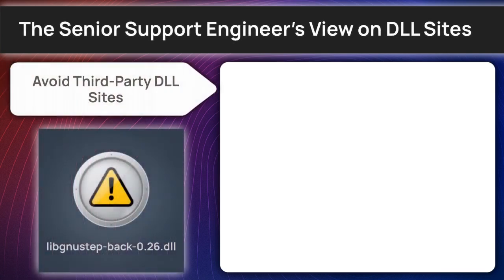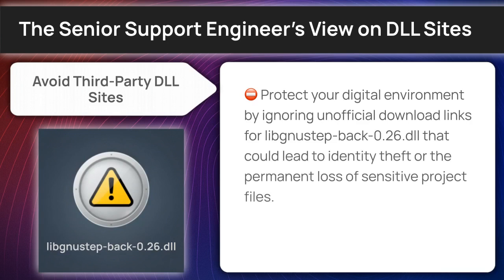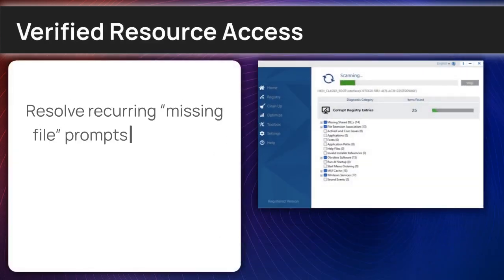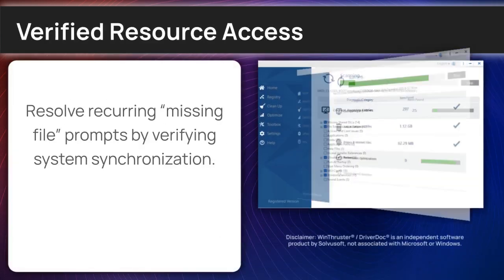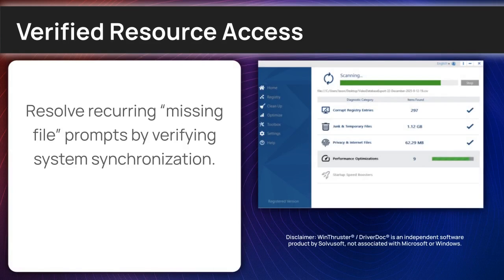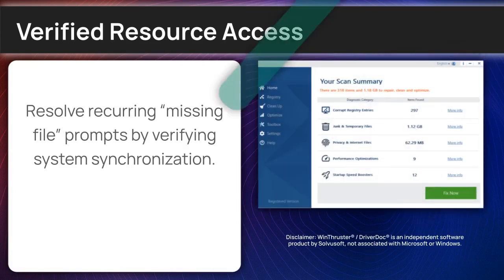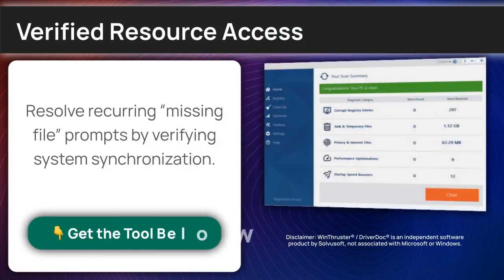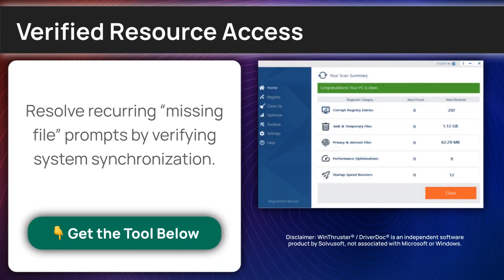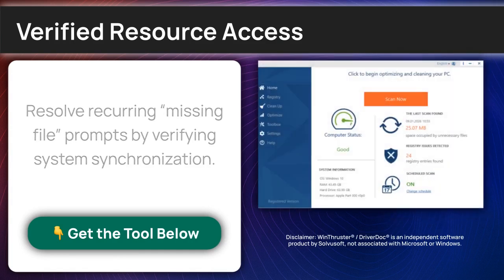It's worth taking a moment to discuss the safe acquisition of runtime components. Please use caution. Replacing libgnustep-back-0.26.dll manually often requires administrative permissions that, if mishandled, can leave your PC open to external attacks. As an alternative to frequent manual checks, a secure maintenance utility can help keep your system environment on track. Review system security and background process optimization concepts using the maintenance kit linked below for libgnustep-back-0.26.